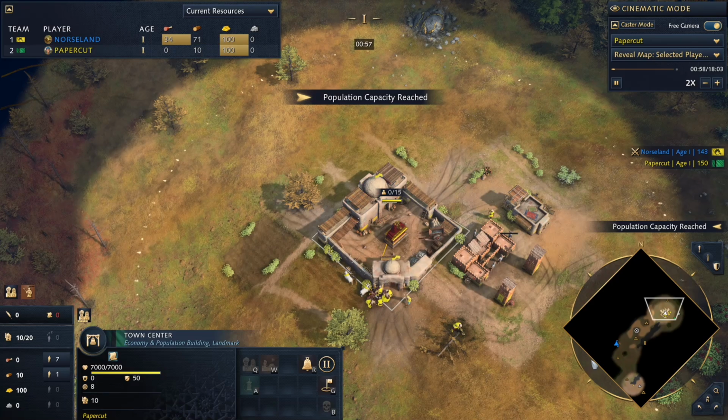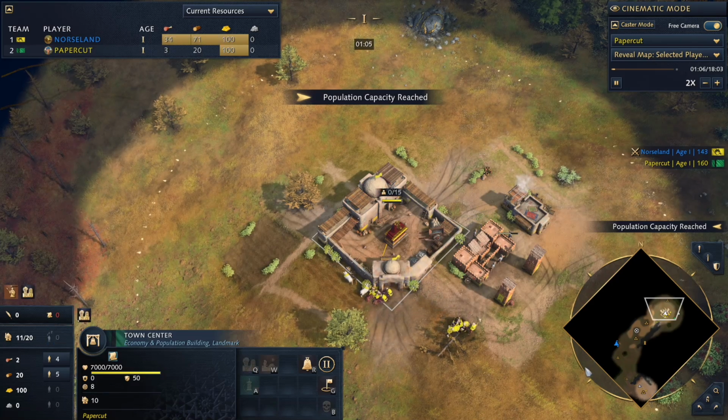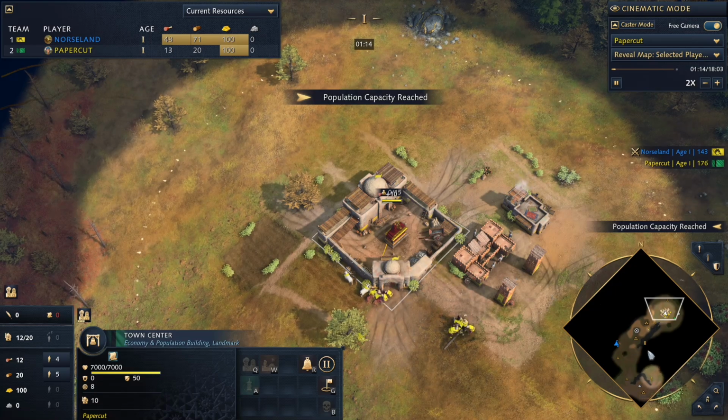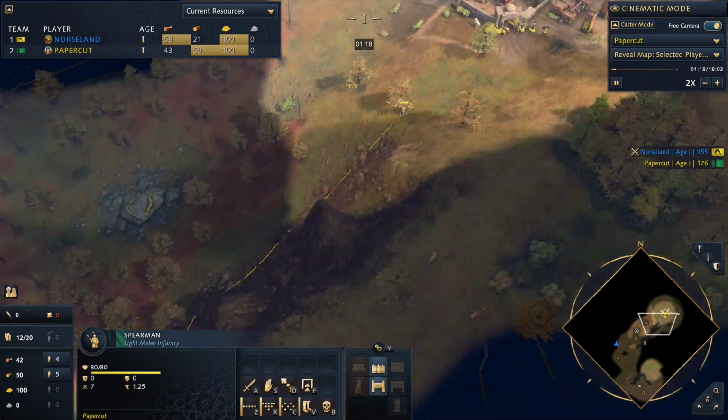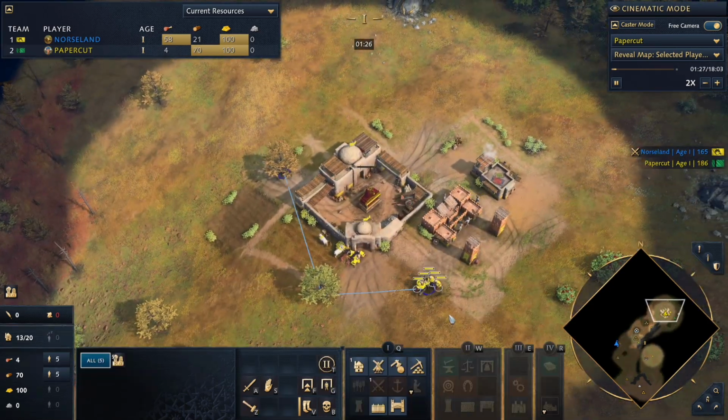Dry Arabia would be another map you could really do this on. Gorge and Cliffside would also be great small maps to do this on. Dry Arabia's a little big, but Gorge and Pit and Cliffside for sure, this is very viable. Made my 2 spearmen crossing. I've now split 5 onto wood, 5 onto food.